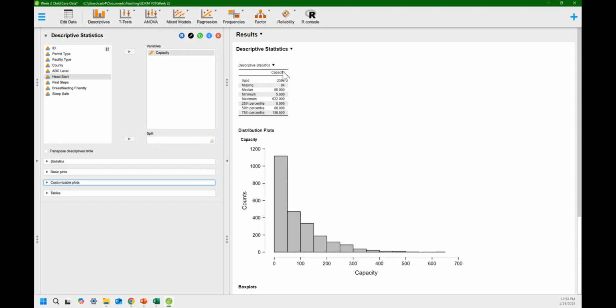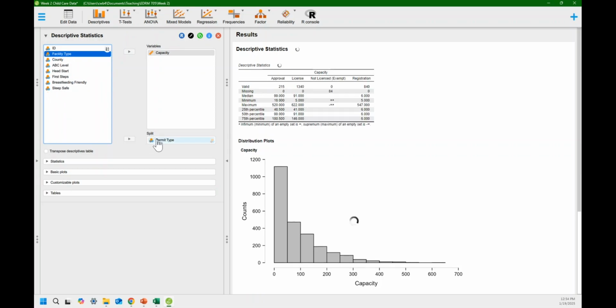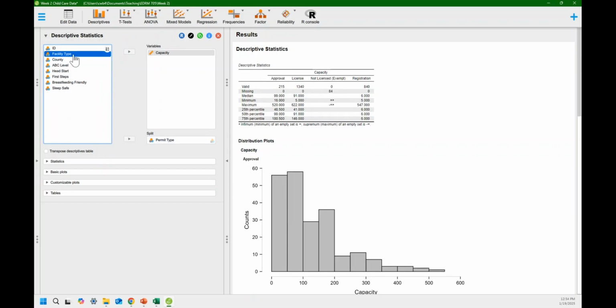For instance, if I wanted to compare the capacity, which is a quantitative variable, across the different permit types for child care centers, then I can go over here to permit type and put it in that split box. And then JASP is going to recalculate all of my descriptive statistics separately for each of the values of that permit type variable.